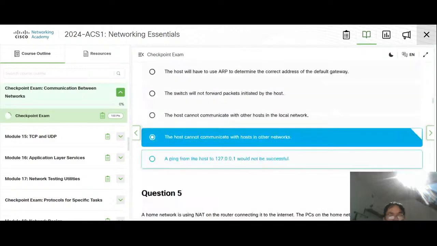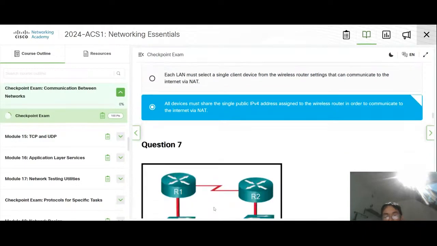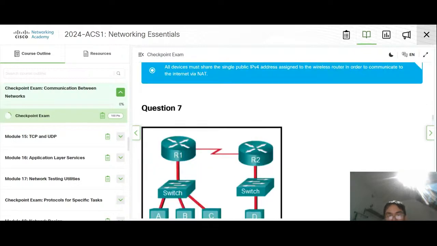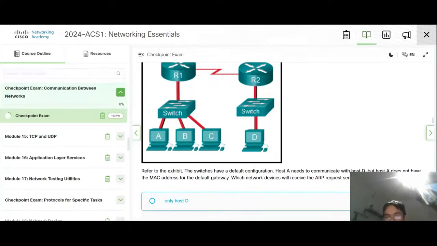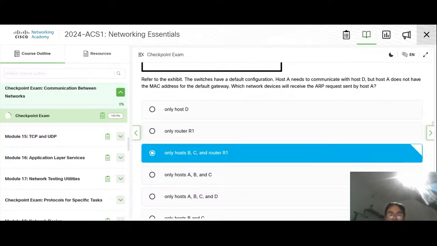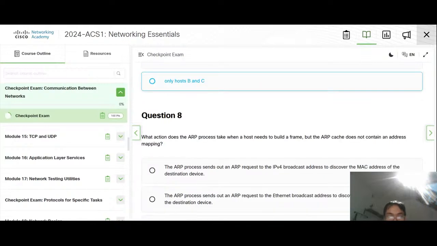Yeah, this one is correct. If it's not a MAC address, the default gateway is only used to contact devices on the local network.